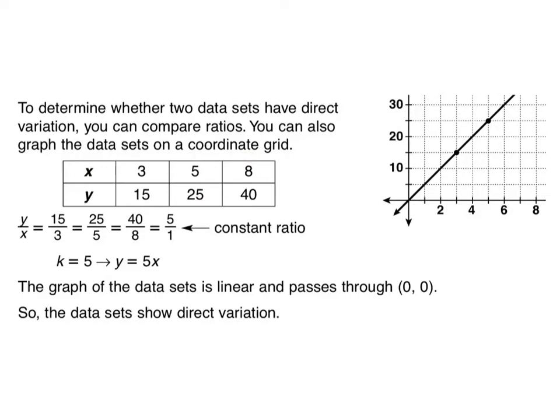And you're probably very quickly recognizing the relationship there. But in order to show whether or not this is a direct variation, the best thing to do is to start by finding the ratios of y to x. And you can see those listed right out here. And in every single circumstance, the ratio is the same, 5 to 1. So it is a constant ratio. That means that the constant of variation is 5, and we can write this equation y equals 5x. The graph of the data sets is linear, and you can see that over here on this graph. It goes through 0, 0, and this definitely does show a direct variation. So in order to tell if you have a direct variation, you're going to divide y by x and see whether or not it is k, for constant.